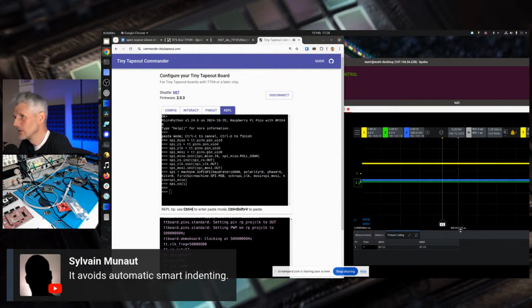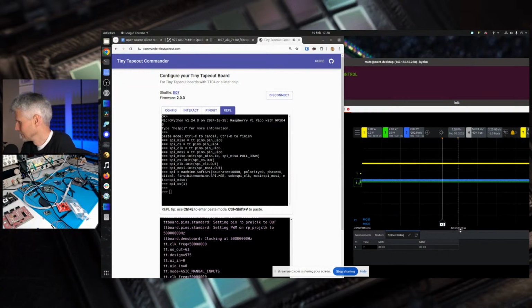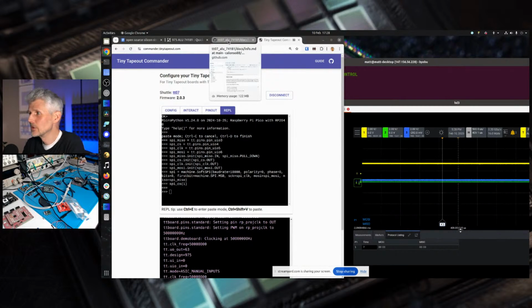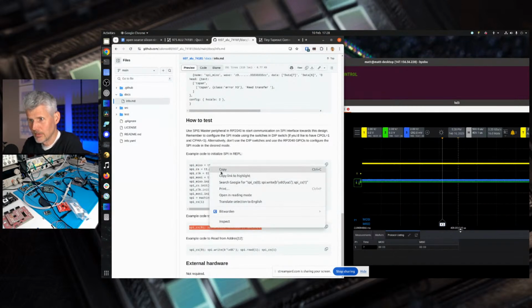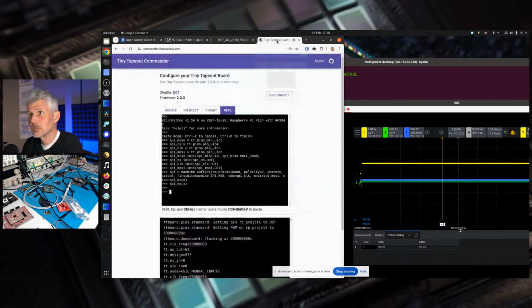Sylvan's saying it avoids automatic smart indenting. Right, great, thank you. Yep. All right, so that is all now set up and ready to go. So I should be able to write to an address like this.